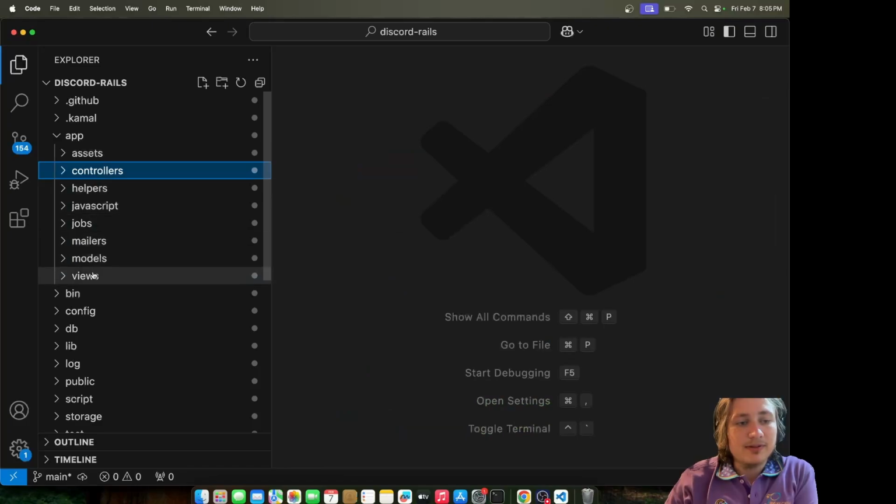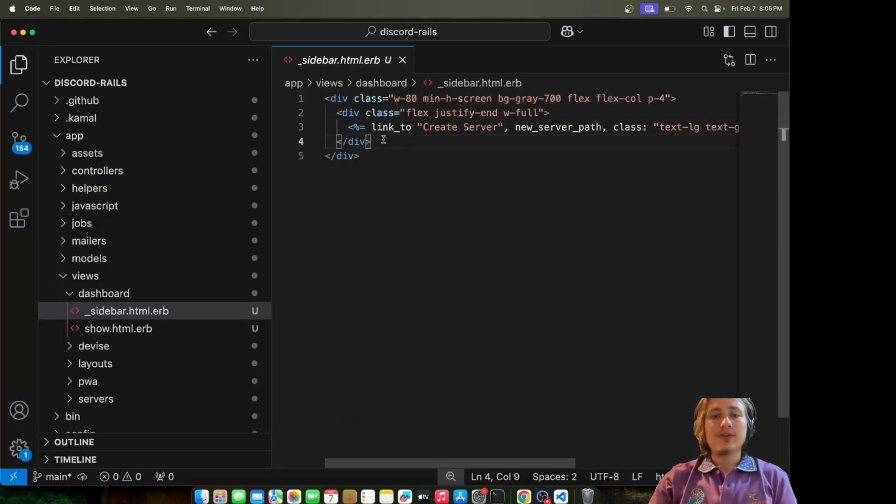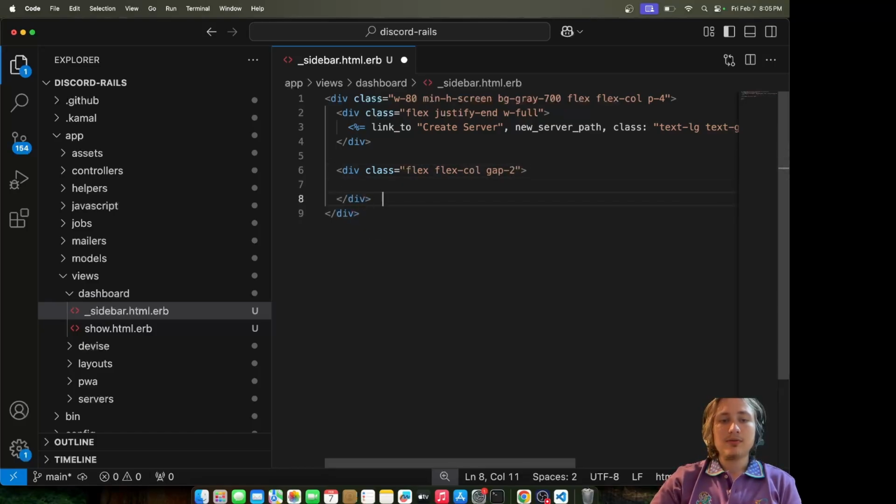But first I want to keep it simple. Let's go over to the views dashboard sidebar, and let's render all of the servers that you own. So I'm going to add a new div, and let's add the flex flex-col class, gap-2, and then we'll add some embedded Ruby.